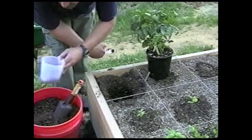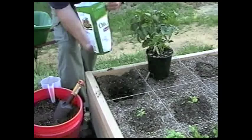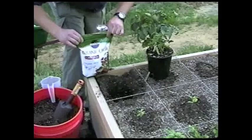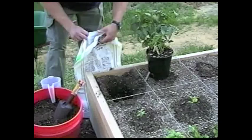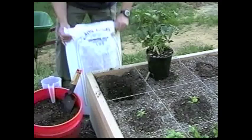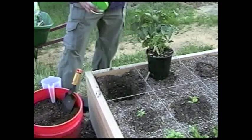Now I am gonna take a little bit of this, kind of work a little bit down in the hole where I'm going to put that. It's probably good. Worm castings. Sprinkle a little bit of that in there. This is my azomite rock dust.